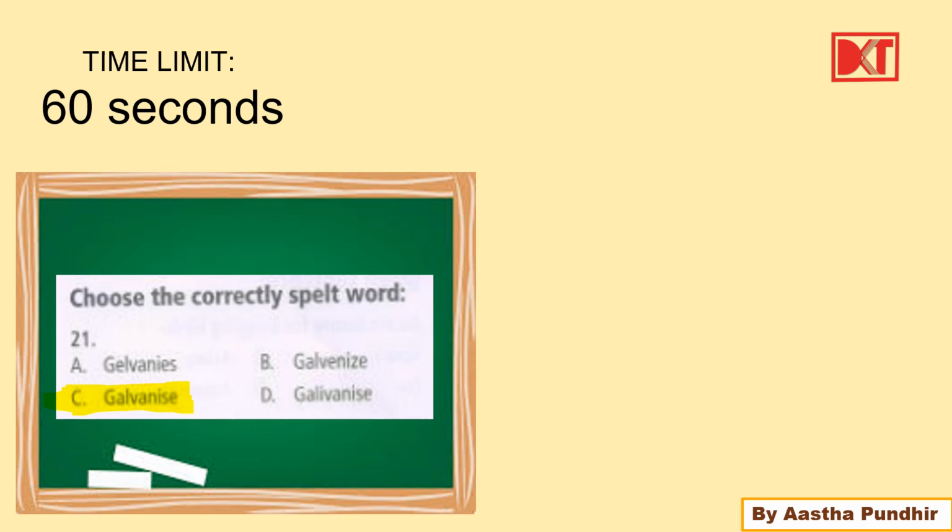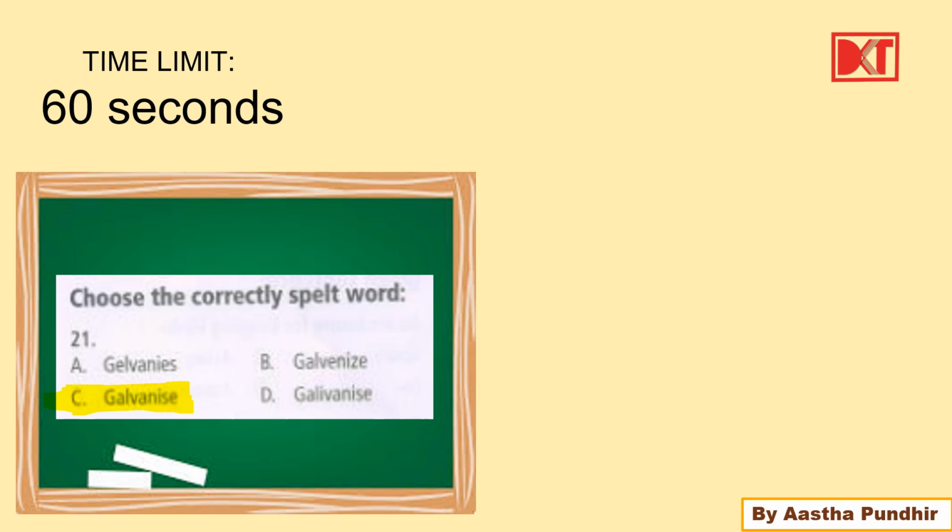Galvanise. Alright. Now galvanize usually means, suppose there is an iron pillar in Mehrauli. So these iron things, usually we put a coat, a protective layer of zinc on them, so that they are not spoiled and they can stay for long. I think you must have studied this galvanization process in your school as well in science. So that is called galvanization.